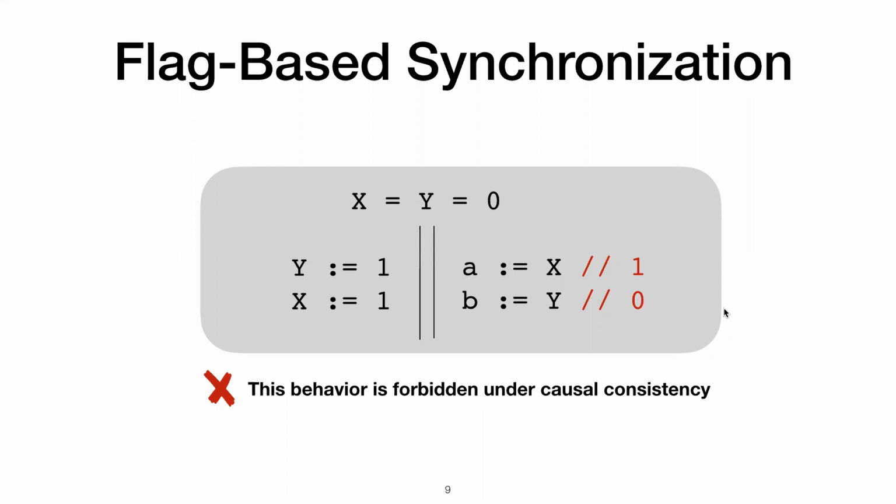And this is important in concurrent programming. It's a useful idiom. One thread can initialize some data structure, this will be this write, and then set some flag. The other thread will see the flag. It should be able after that to use freely, safely, the data structure and not get some uninitialized value. So causal consistency, I believe, is useful because it supports this idiom, namely it doesn't allow this behavior.